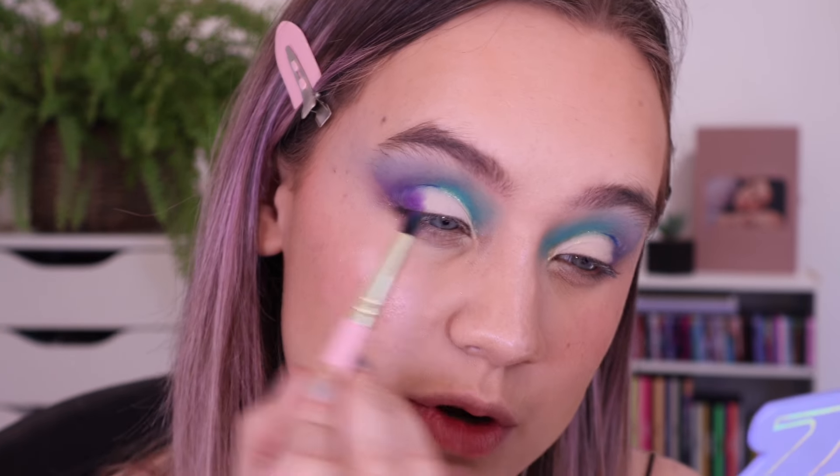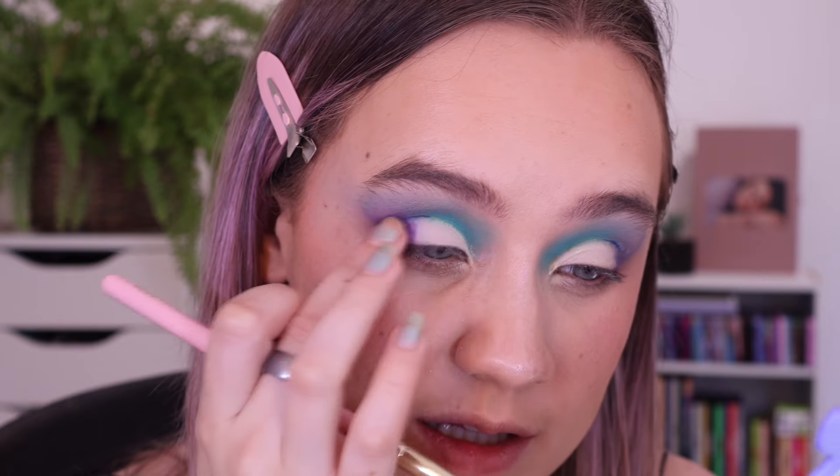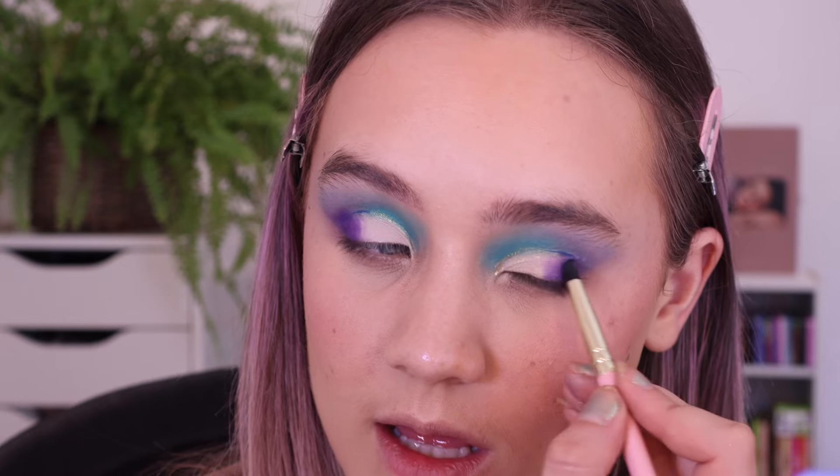I'm not going to lie, I kind of regret adding the blue but I'm still going to do the other side. I probably should have just left it with the yellow. But you know what? I think that blue is actually so pretty - so bright and so pigmented. All of them seem really, really nice. I think they're both really, really nice together. I'm going to go in with a little bit of that dark blue shade again just to go onto my lid and kind of pull the look together - I think it'd look really nice. I'm going to grab the P.Louise E23 brush and pack some of that colour onto the outer corner of my lid, then gently blend it in. I'm also going to grab a nudey eyeshadow and blend it back where we've blended that purple to make it a bit more seamless.